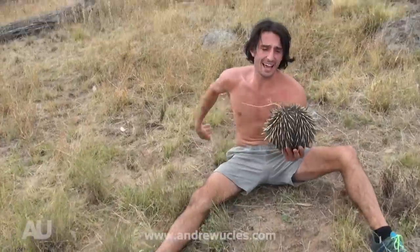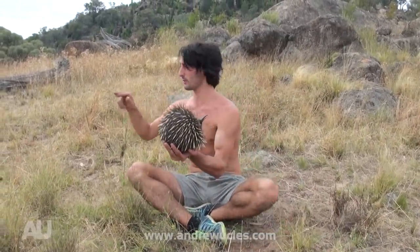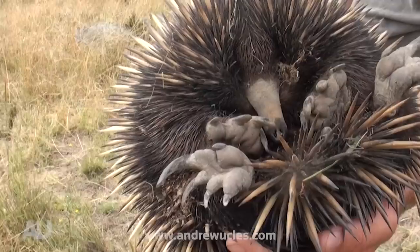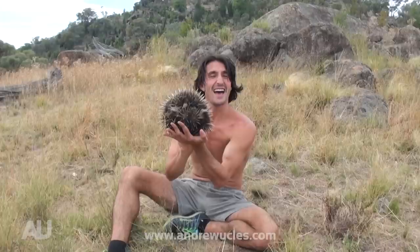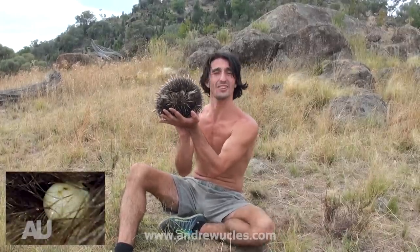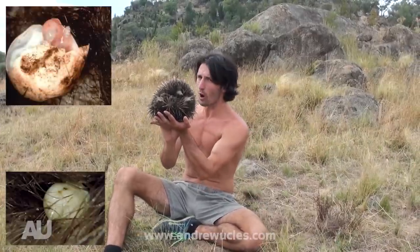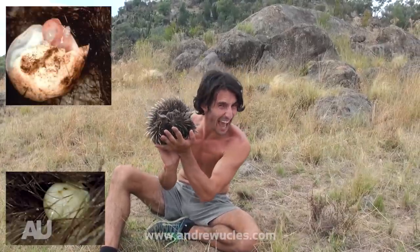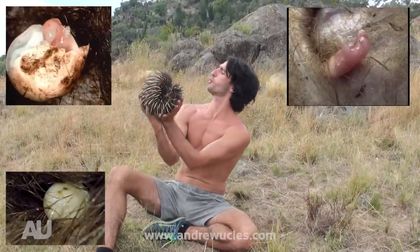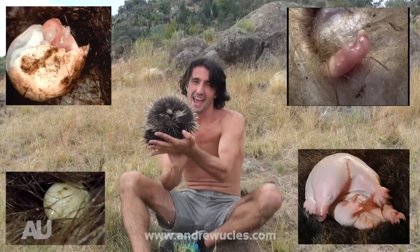So, with these egg-laying mammals, generally what happens is the females, a month after mating, will deposit a leathery white egg into their pouch, and 10 days later, it'll hatch. You're thinking, well, that's pretty quick, right? But then over the course of about 50 days, the young will be suckling from milk pools within the pouch. Now, 50 days comes, and then guess what?